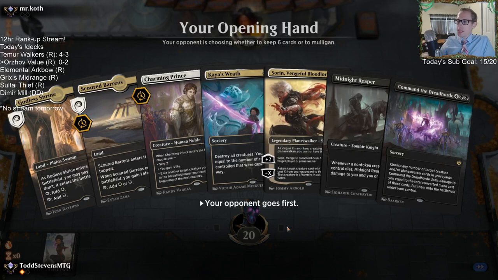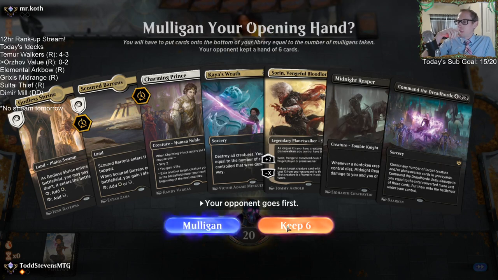This is tough. I want all of these. I mean, the easy card to put back is Command the Dreadhorde, but Command the Dreadhorde can be such a great card. Maybe I put back Midnight Reaper, Sorin.